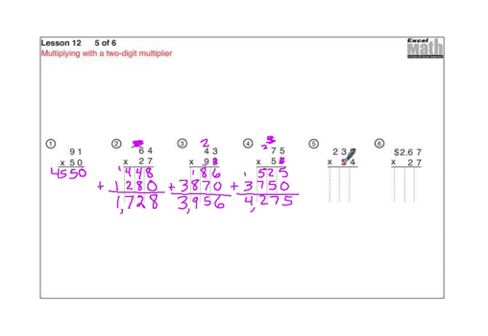I'm ignoring this 3 first. 9 times 4 is 36. Carry the 3. 3 times 4 is 12. Plus 3 is 15. Carry the 1. 2 times 4 is 8. Plus 1 is 9. All right, I'm done with the 4. Scribble out my carries. Put a 0. 9 times 3 is 27. Carry the 2. 3 times 3 is 9. Plus 2 is 11. Carry the 1. 3 times 2 is 6. Plus 1 is 7. Add my two partial products, and I get 8,126.